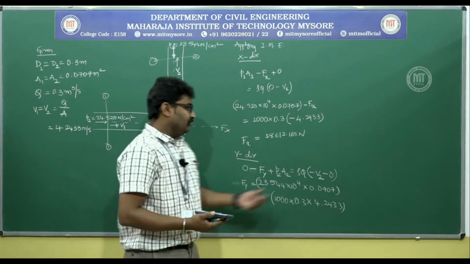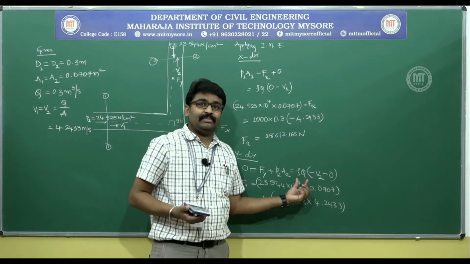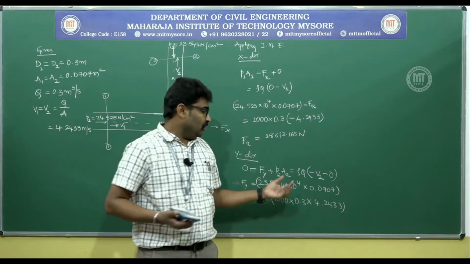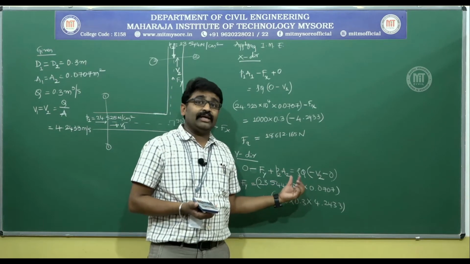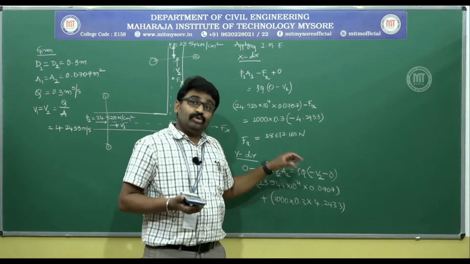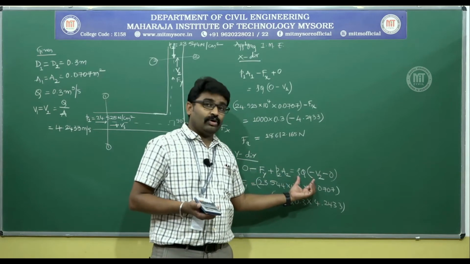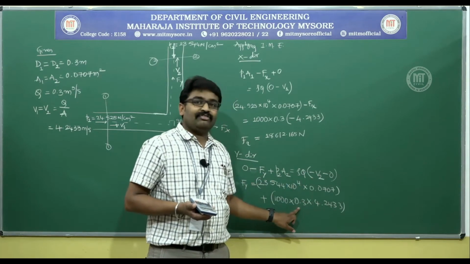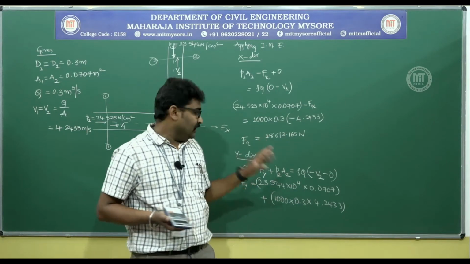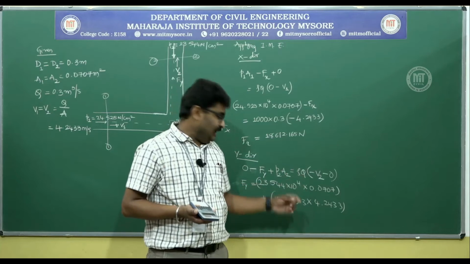4.2433. Be careful, we have been using rho g in pressure measurement unit. If you remember module 1 chapter 2, we have extensively used rho g. Students have a tendency to forget what we have written here, though they themselves would have written rho q. In the next step, instead of q, they would take 9.81. It spoils the entire problem. Please don't do it. It is rho q, which is mass by time.